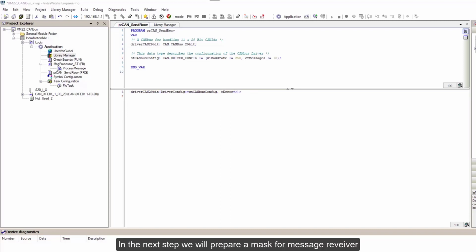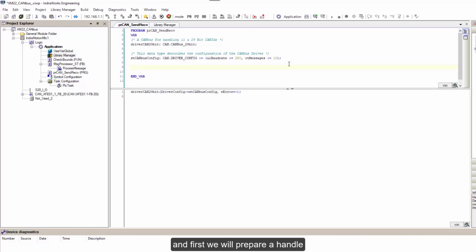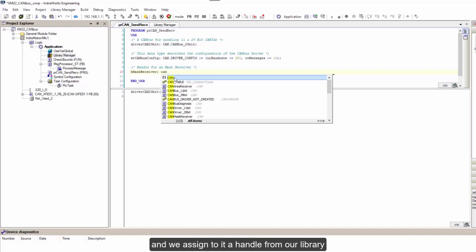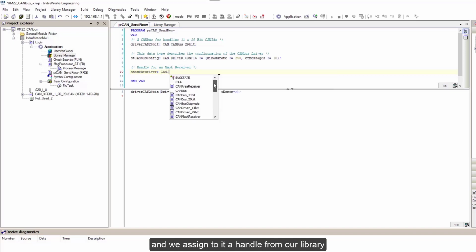In the next step, we'll prepare a mask for the message receiver. And first we'll prepare a handle. So we name it HMaskReceiver, and we assign to it a handle from our library.